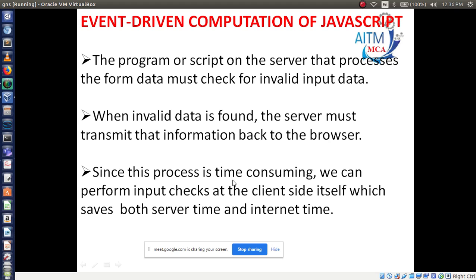Since this process is time consuming, we can perform input checks at the client side itself. I mean form validation, form verification. Through these methods we can check before submitting our data to the server. On the client side only we will make these changes.